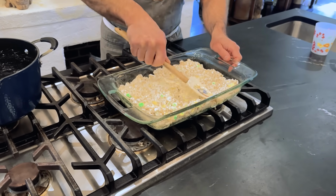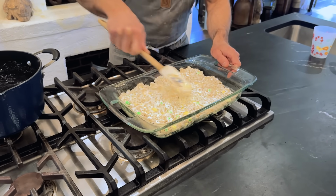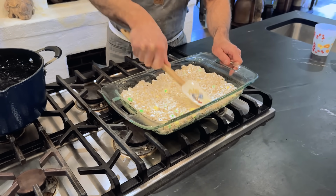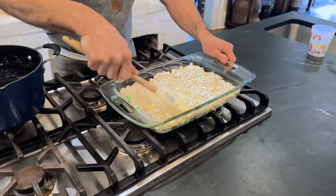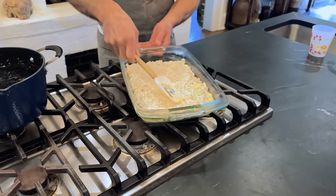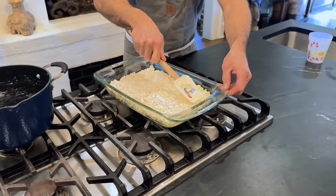I remember liking Rice Krispie treats when I was a kid, too. All this stuff, man. All of it. Ooh, look at that. All that marshmallow in there. If you don't have any cavities right now, stick around.